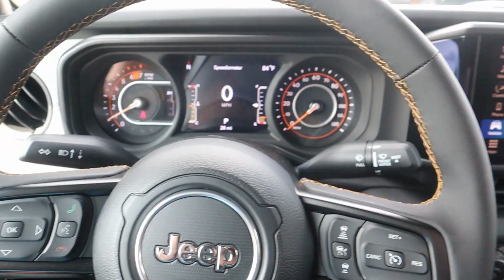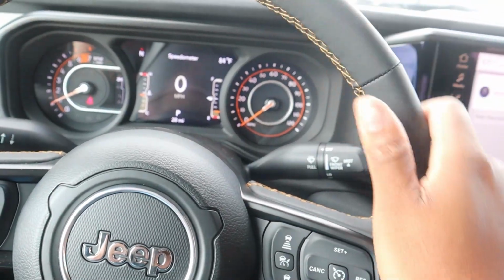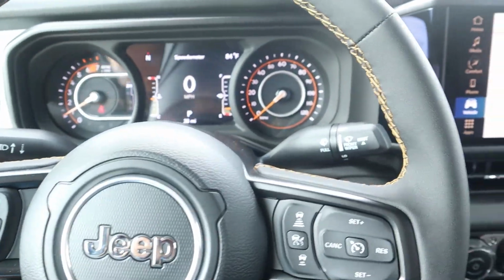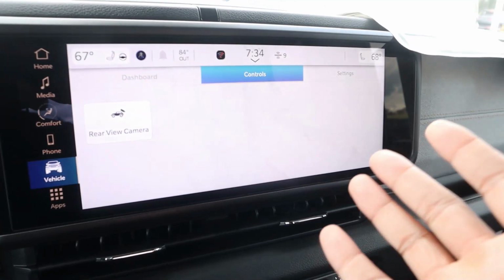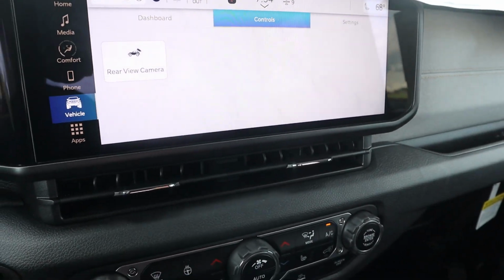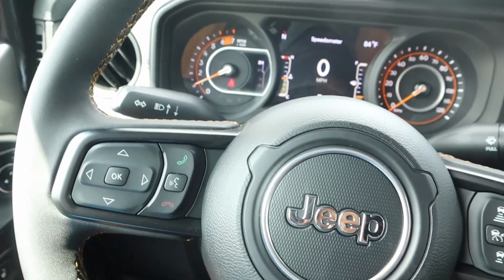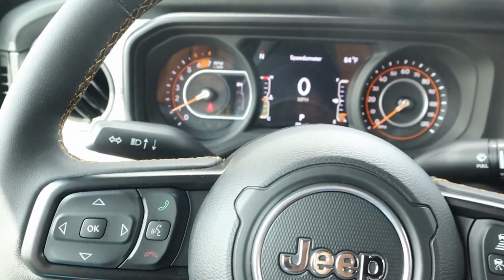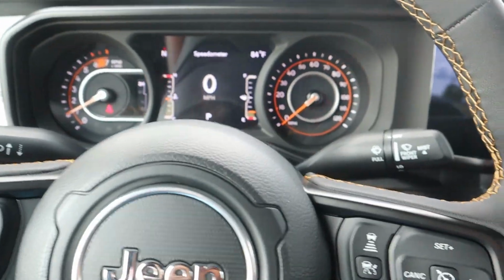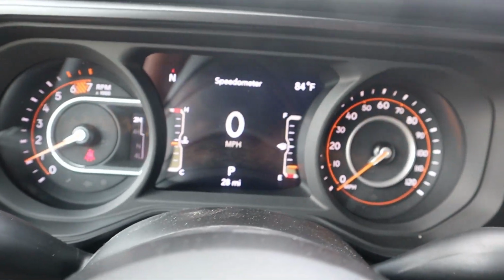All right, so I'm back up front, and in the Wrangler, everything feels good. I mean, what they've done, these nice little touches, even this gold stitching, I like it all. And I'm surprised to say that the conversation I had before getting in here was, I'm not a huge Wrangler fan. However, this has changed my mind, and it's $44,000 as this one is optioned. It has a couple extra packages to make this just a hair above a Sport S. So this is not a bare bones Wrangler, because you could get one of those with wind-up windows and all that stuff still. So anyways, let's get to the tour.